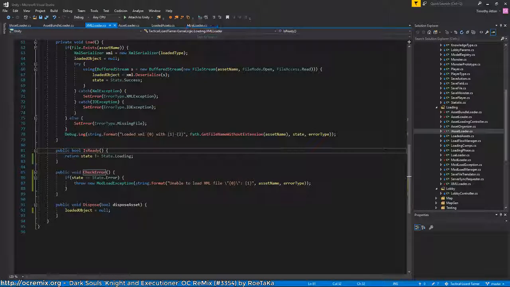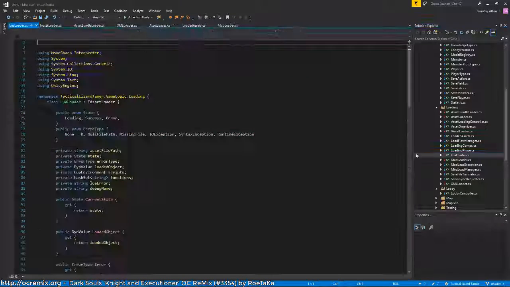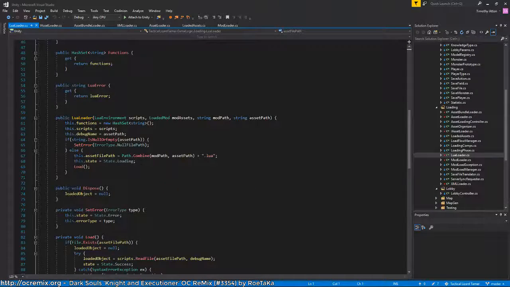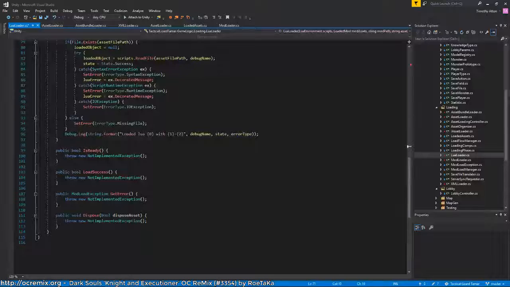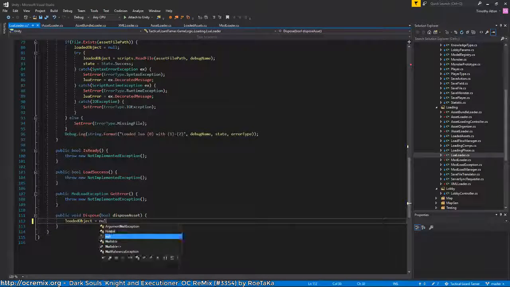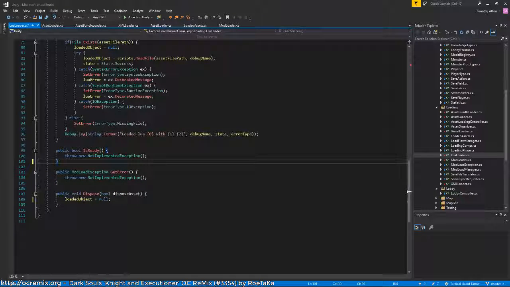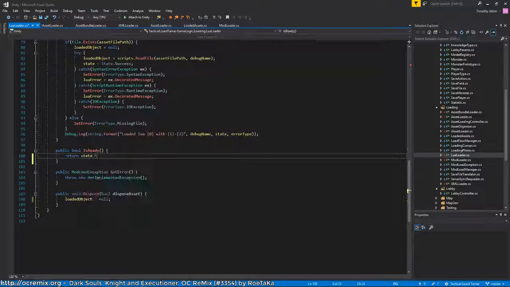So the last thing is the Lua loader. Okay, so let's say loaded object. It's null. Alright. Okay, so it's again ready if state does not equal loading.